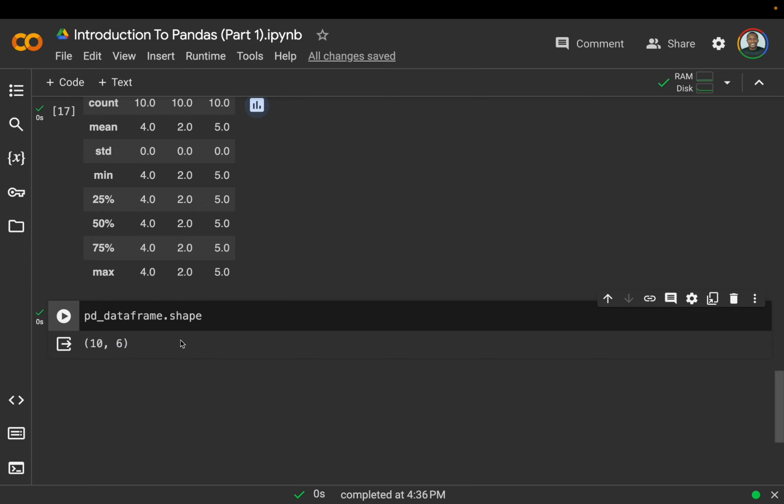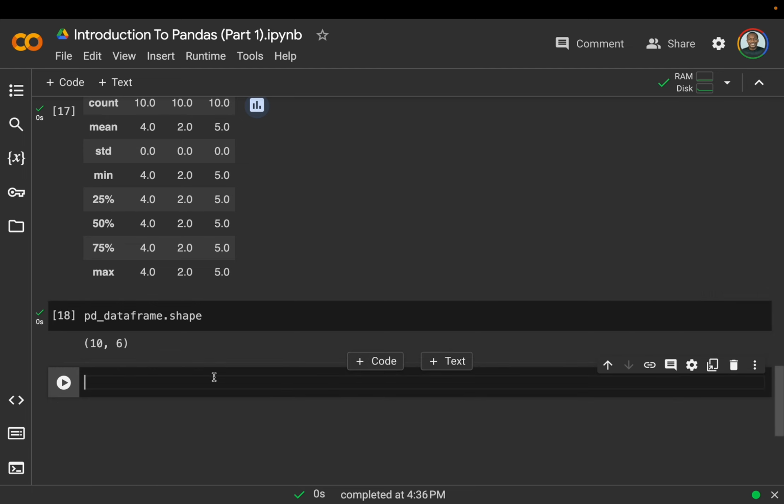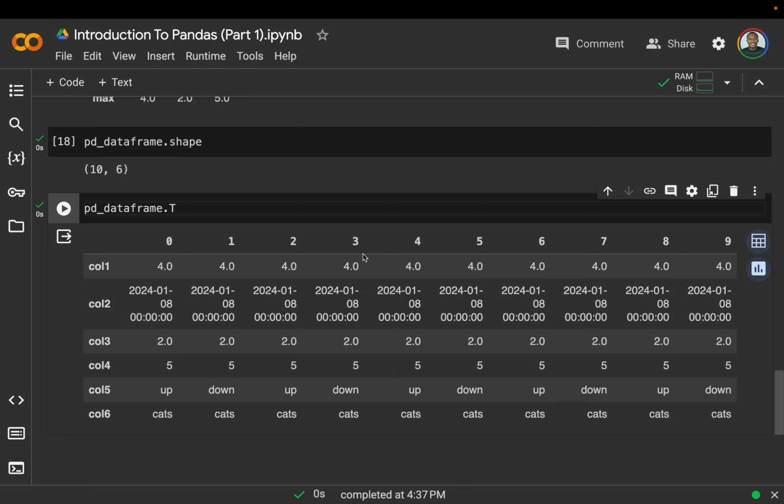So in this case, what if you want to reshape your data? You want to what we call transpose. You want to do that so that everything in your row will become the column and your column will become the row. To achieve that, it is very simple. It is transpose, and we use the first letter in transpose to achieve that. So we just say our data frame .T and we run it. So you see, that's what we have. That's our data frame. You can see it is transposed.